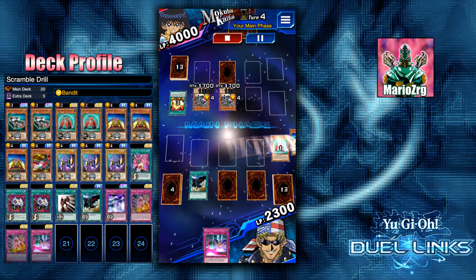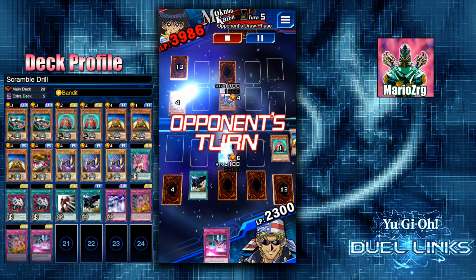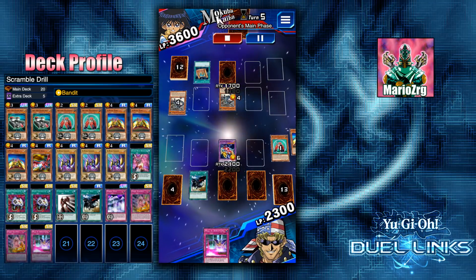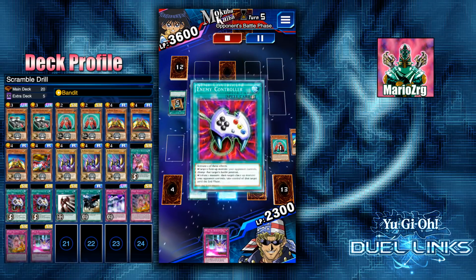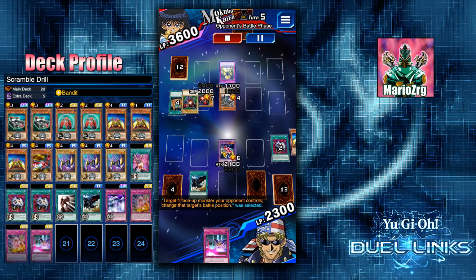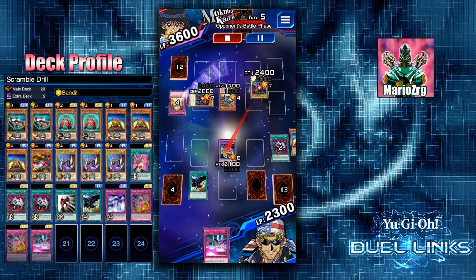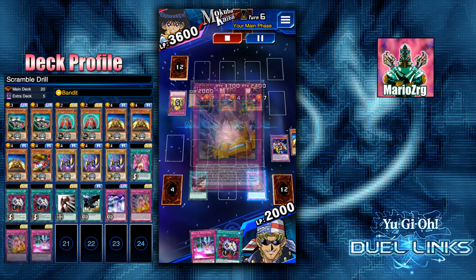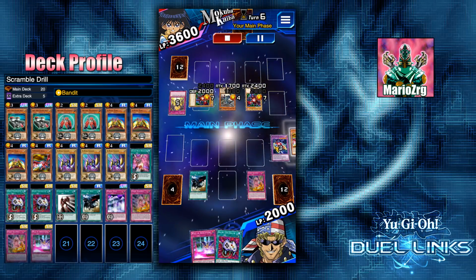So I go ahead and summon both my monsters, and then summon my YZ Tank Dragon. Unfortunately, this can only target face down monsters, so I couldn't really destroy anything. I protected with Enemy Controller. Unfortunately, he does have the Red Eyes Spirit, so he's gonna be able to destroy it. But I'm feeling pretty well because I have Union Scramble, so I'm gonna get my monsters back.